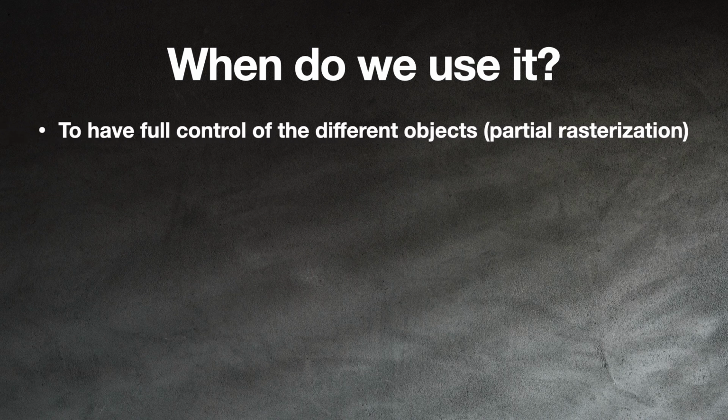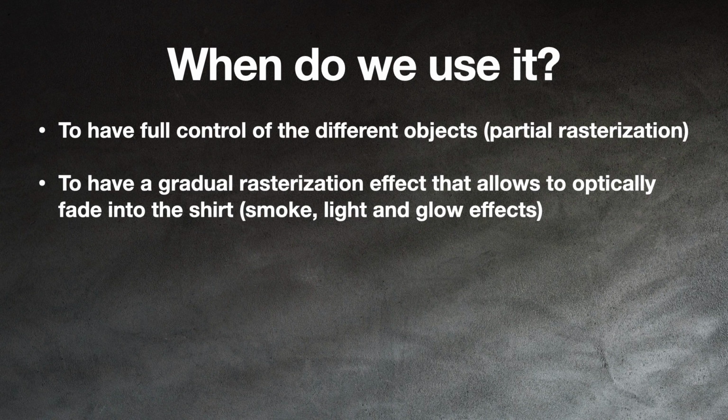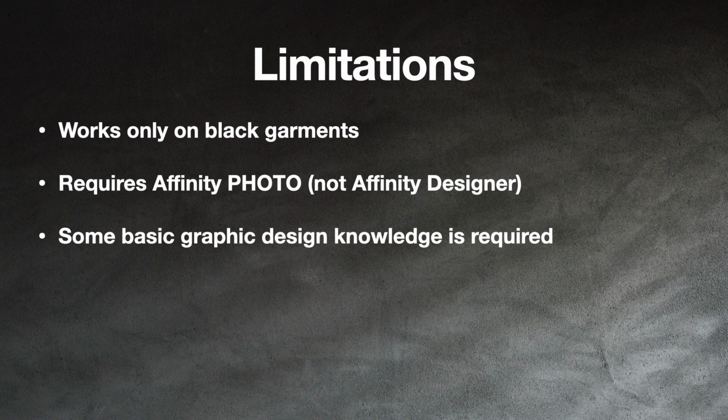Gradual rasterization is quite good if you want to have full control over the different objects in the design, or if you want to blend in some smoke, light or glow effects. It also is quite good for some photographic images. It has some limitations, like it will only work on black garments. It does require Affinity Photo, not Affinity Designer software, and you also need some basic graphic design knowledge, as it's not as straightforward as the rasterization in ProRip.